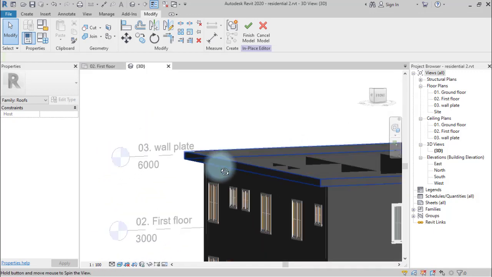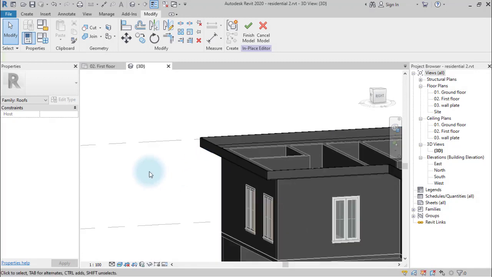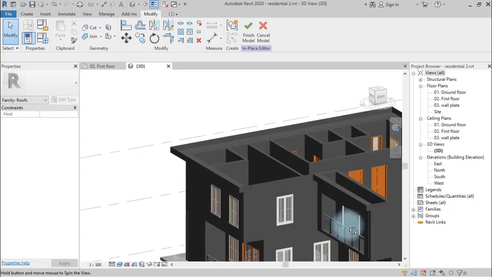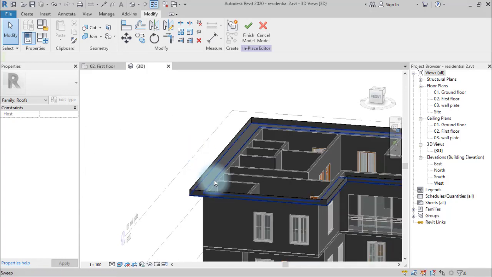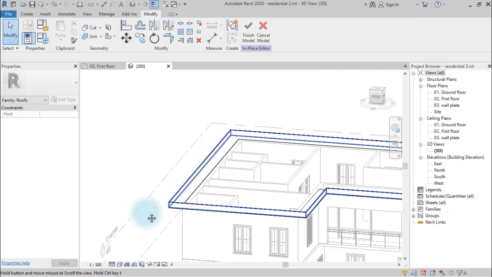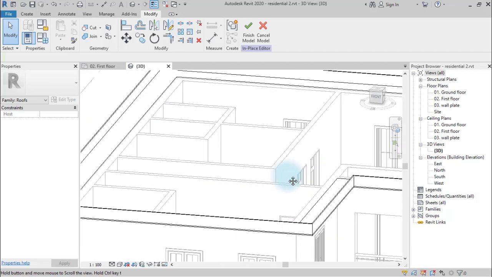Now you see it has gone round to look like a fascial board. And change this view to hidden line view to get a perfect view of what you're doing. Now just click OK.